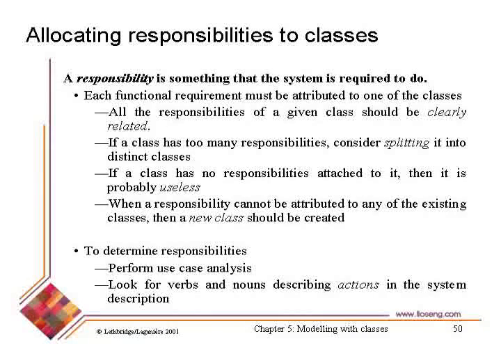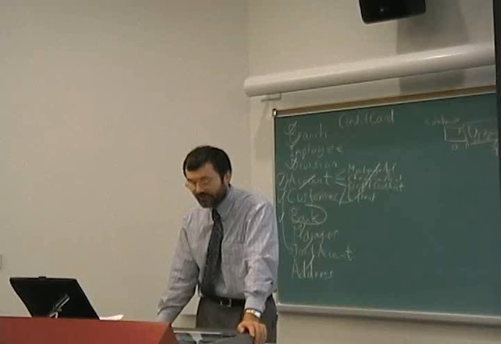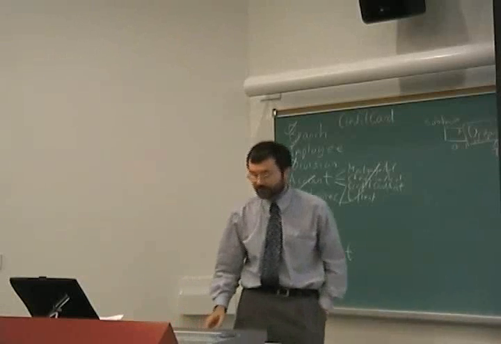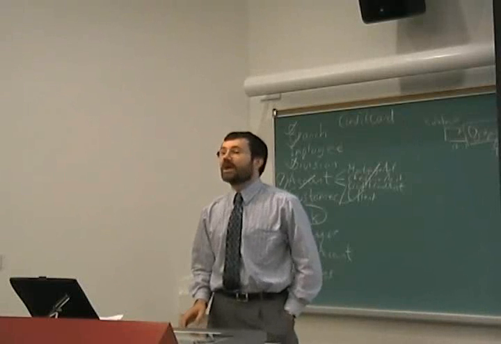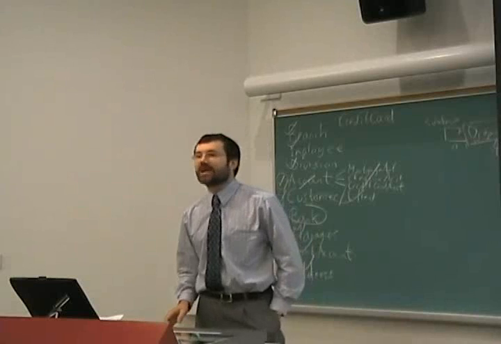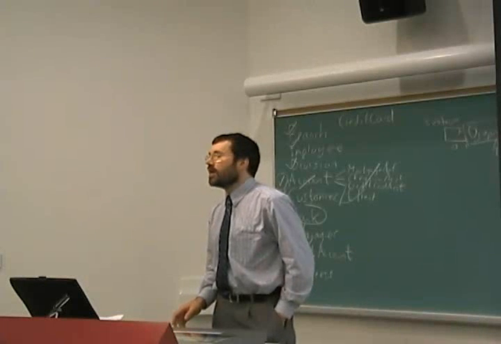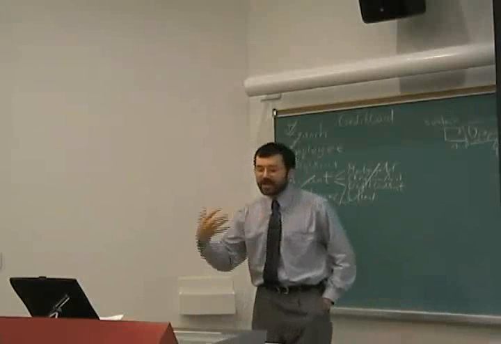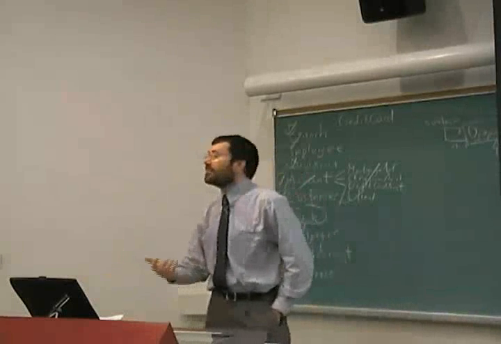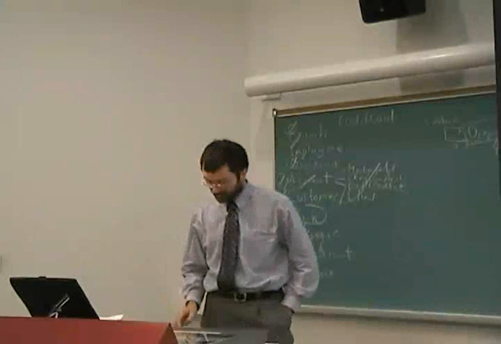And it's the verbs that describe actions, and nouns sometimes describe actions too. In the English language, some nouns and verbs are closely related to each other. So although you're looking for verbs, occasionally some nouns become actions as well. For example, if somebody said, the system will make an assignment to employees. Well, make is a verb, assignment is a noun, but make an assignment together is a verb phrase, and that becomes an operation. Okay?